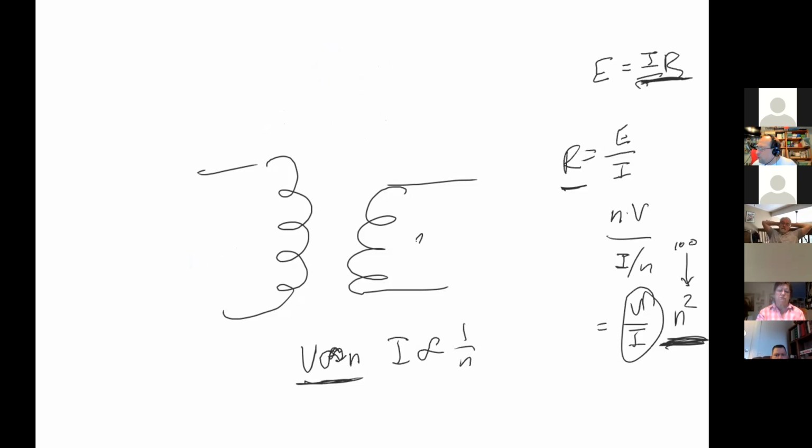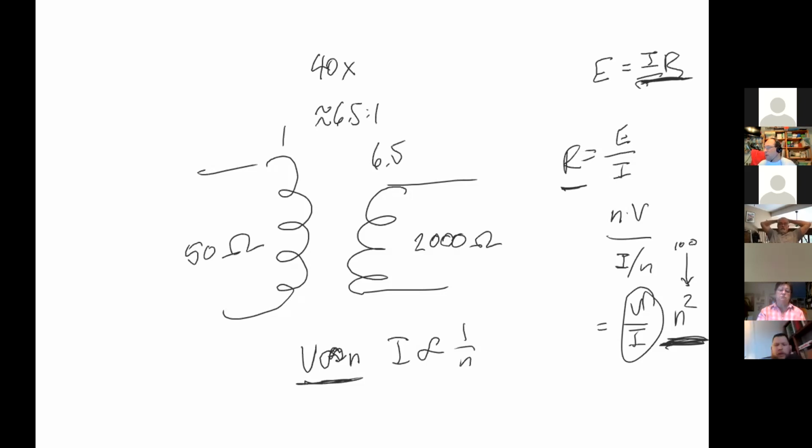The other thing I can do is I can say that I have a high impedance antenna, for instance, 2000 ohms, and I want 50 ohms. What would the ratio then have to be of my impedance? About 40 times? Everyone agree with that? So basically my turns ratio would actually have to be about 6.5 to 1, and it would be higher on this side. And that would be a way of feeding a high impedance antenna.